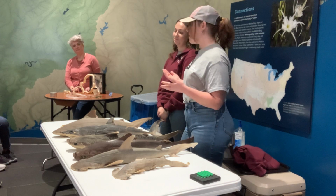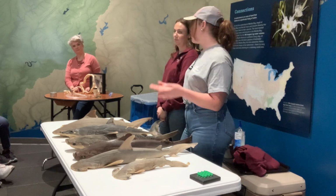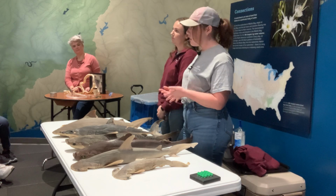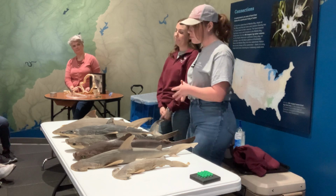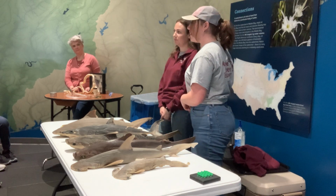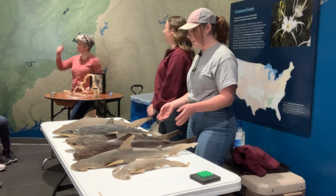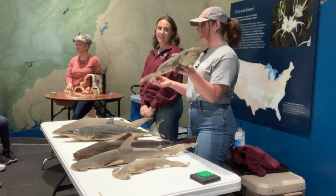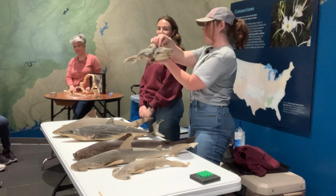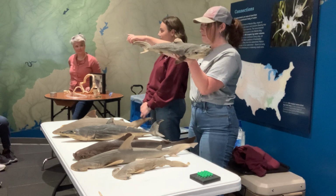So we're working on those projects right now. My project is on tiger sharks, looking at how old they get, how fast they grow, at what age they reach sexual maturity, that kind of thing. And I actually just dissected pretty much the entire vertebral column of a tiger shark, and I counted. Have them guess. What's your guess? For reference, the vertebral column starts about here at the back of the skull and extends all the way to the tip of their tail.